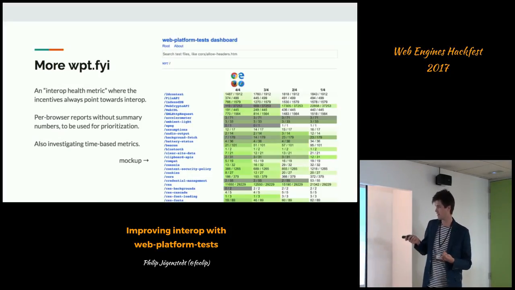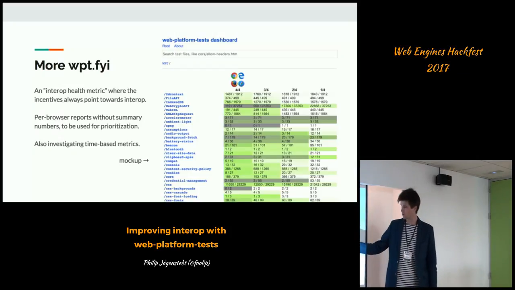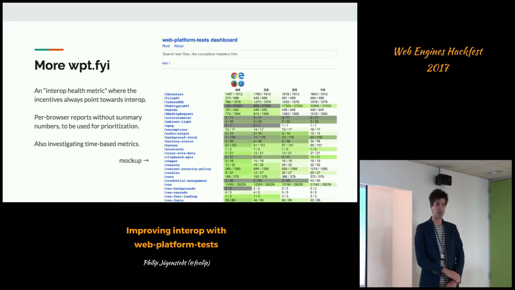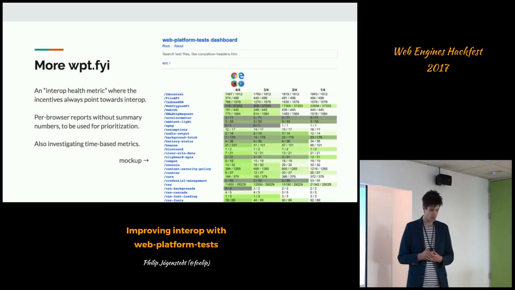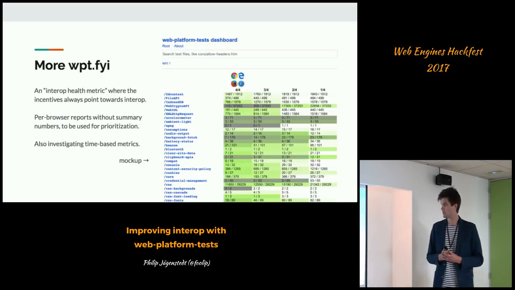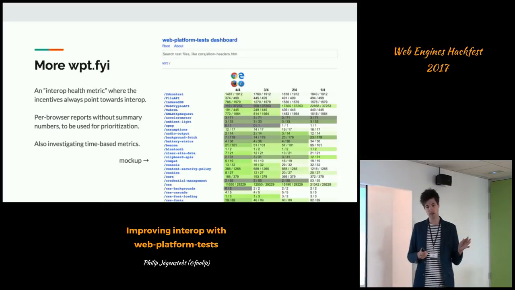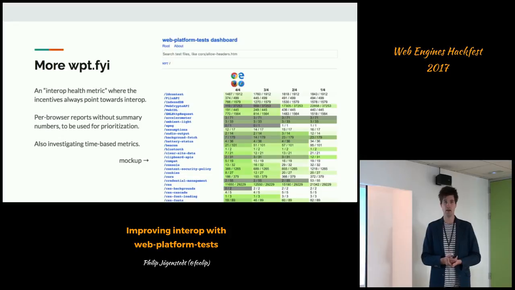This is just an idea. At the very least, we should know the number of tests that are passing everywhere, and then have reports per browser saying these are the tests you could fix that are only failing for you that would increase that number. And then we're also investigating, since we're running the dashboard daily, after a year or so we could probably do some interesting time-based metrics where we can see how different directories are getting better or worse over time. And have that influence priorities as well.